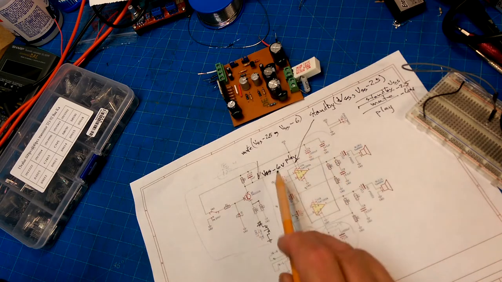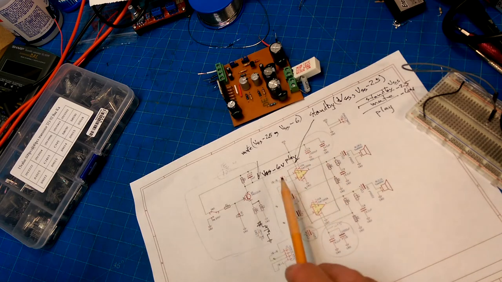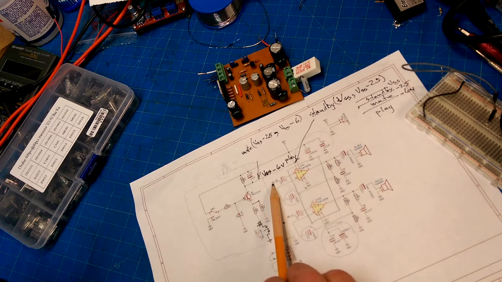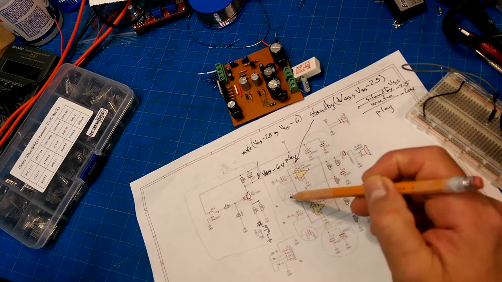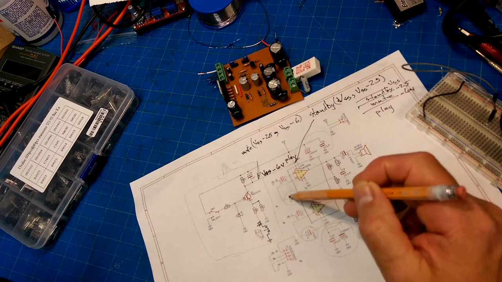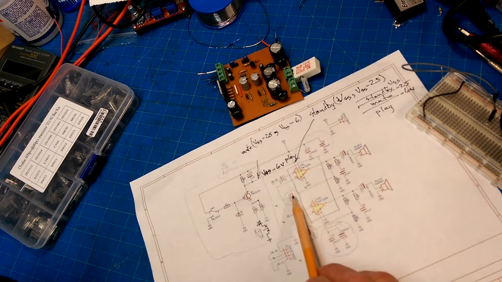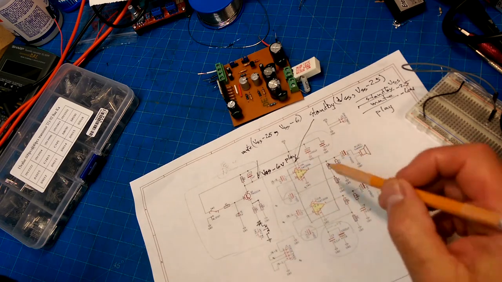This is just for DC blocking, just in case this thing fails short, and you start, and you have a positive, or you have some DC bias on this, then this amplifier will amplify the DC bias, and so rather than feeding that DC bias back into here, I put a blocking capacitor in to prevent that.